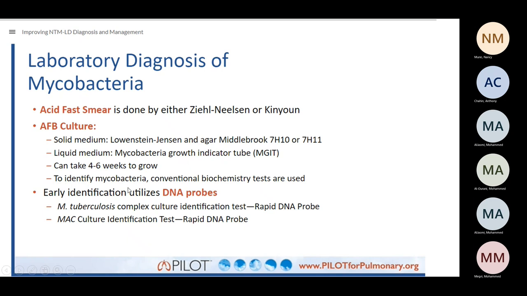Now, there are newer ways of diagnosis, and that relates to one of the earlier questions, because there are DNA probes with nucleic acid amplification, so you can get your diagnosis within hours. So that gives you quicker diagnosis. Again, this is not included in the guidelines. When you look at the guidelines, a positive DNA probe is not among the diagnostic criteria, but I think it should be added to what we already have, culture being a prerequisite for making the diagnosis. Because you can avoid these patients sometimes being put in isolation, or being subjected to therapies that they really don't need.